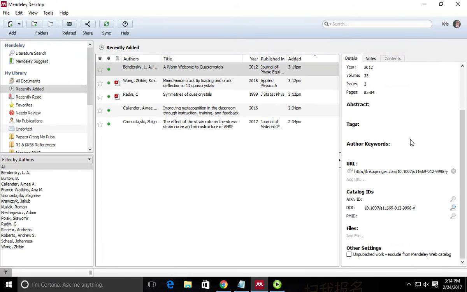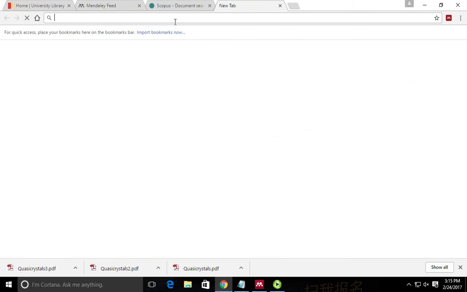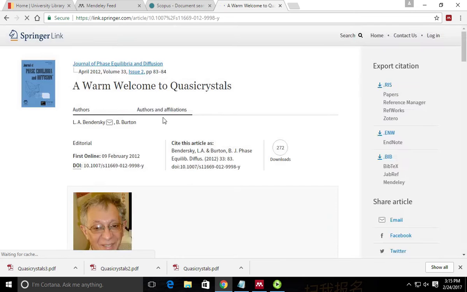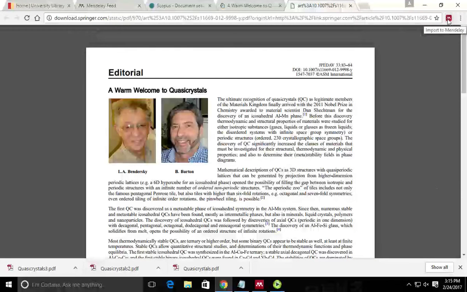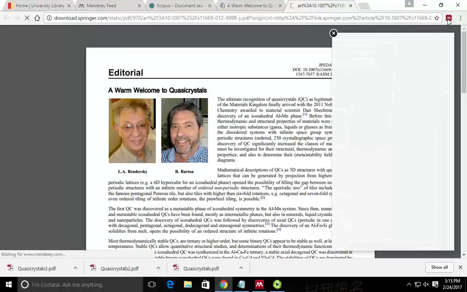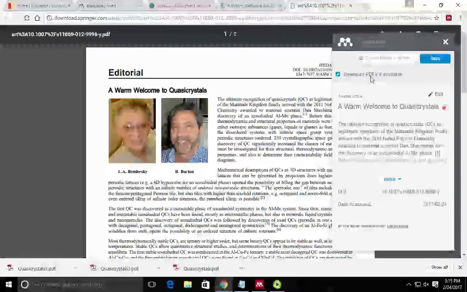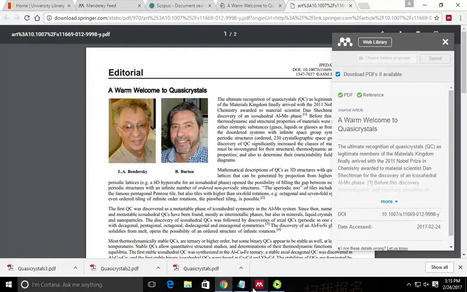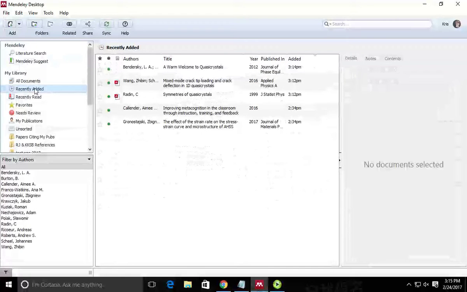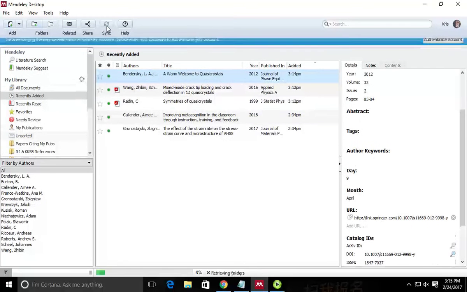The downside to this is that it did not add the PDF file as part of the information import process, but it did give me the URL for that paper, so I can go to that. Download the PDF. And then I'm going to use another convenient function of Mendeley, which is that you can install an import to Mendeley web browser button. So I'm going to import this. Definitely want to download the PDF that's available. And so I'll just go ahead and save that. Then here, I might need to sync it with the web version.